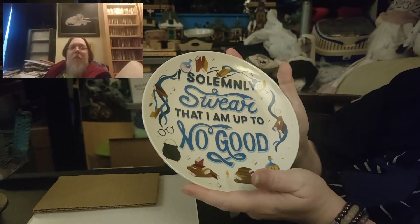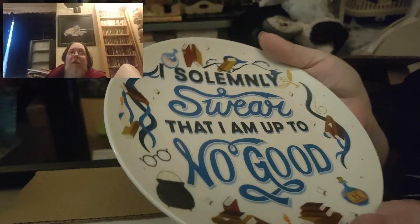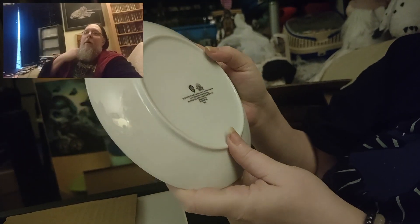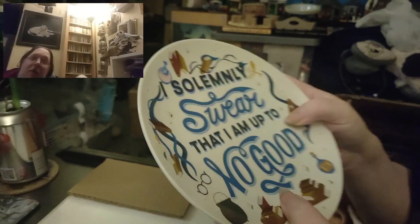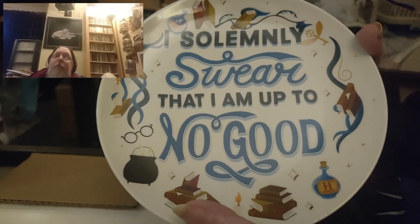Now we're on to the side plates. They are just so cool, and they're a nice size. The side plates we had when we first got together were tiny — you could barely fit a roll on there. These are a nice size. There's one rough bit but that'll probably wash off. We'll check the others.